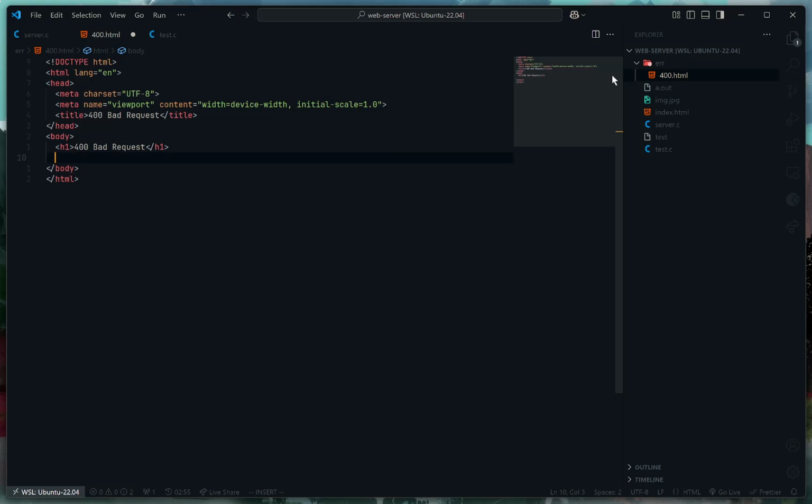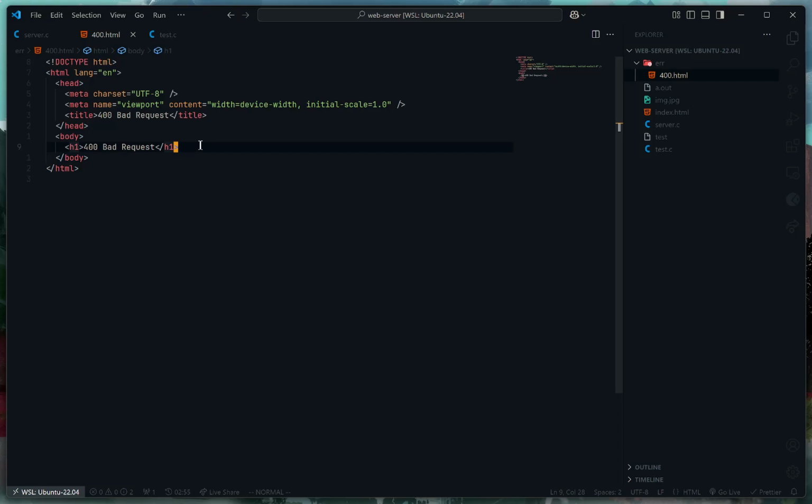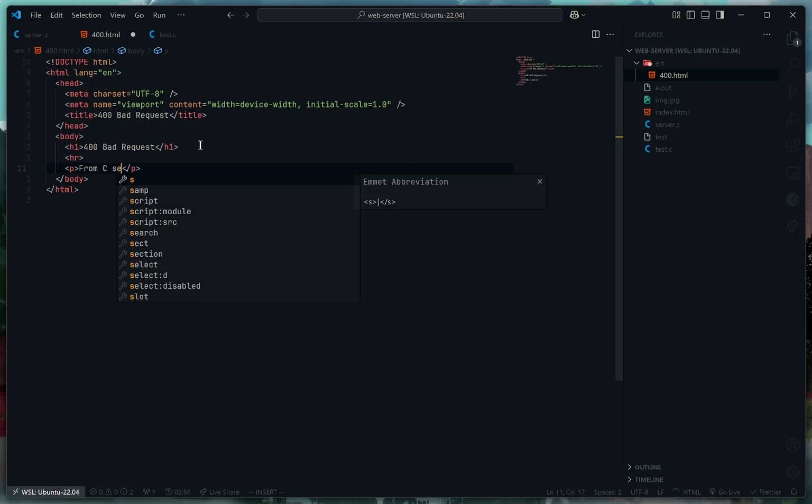Then, well, this is fine actually. You can just use 400 Bad Request for the title, and then send an h1 tag with the 400 Bad Request. I like to add a little bit of style so it looks a bit decent. So I like to add a horizontal rule and then a message, something like "from C server", nothing big.